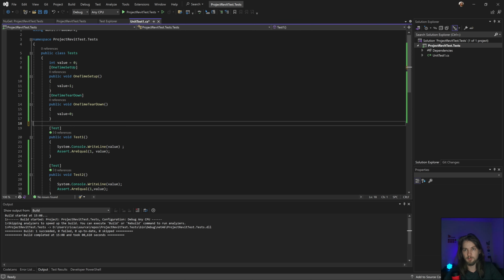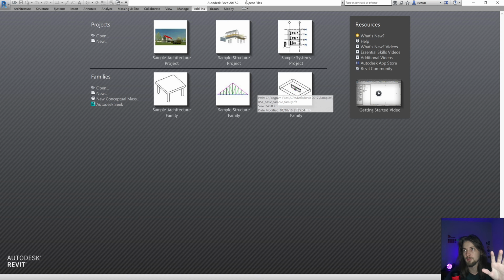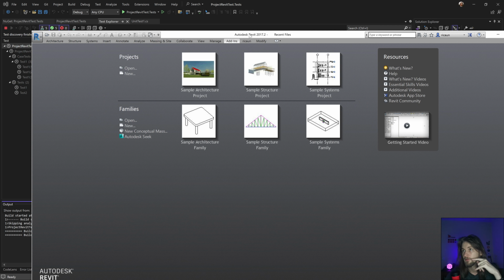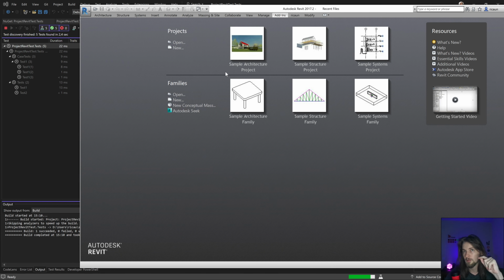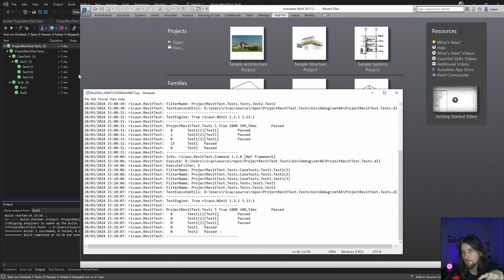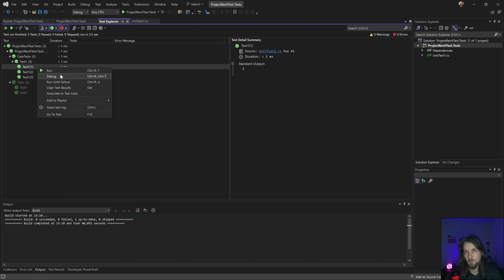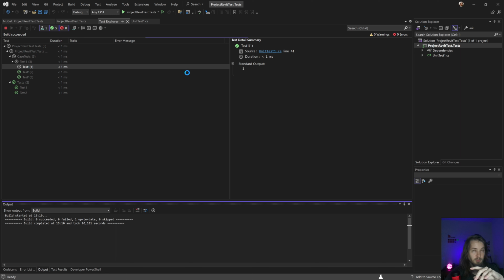We're going to get some Revit references to use in this test. If I run this test again, just to show, it's not going to open a new Revit because this one is already open, so it will use this to run the test. If I go into this Revit test, I can run only this one as well, and it should work. I don't need to run everything. I can debug this as well, and in the other version it works the same way.